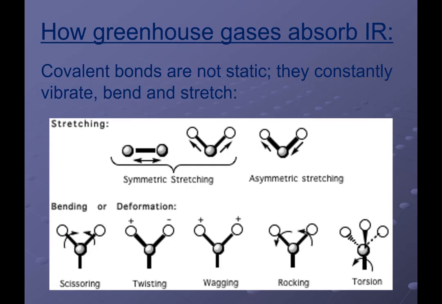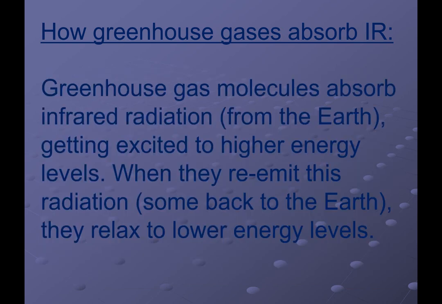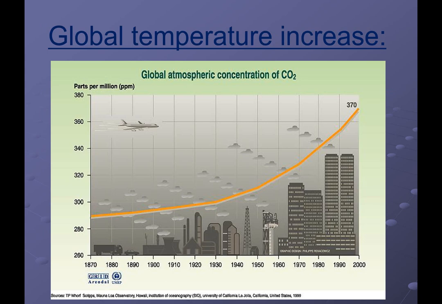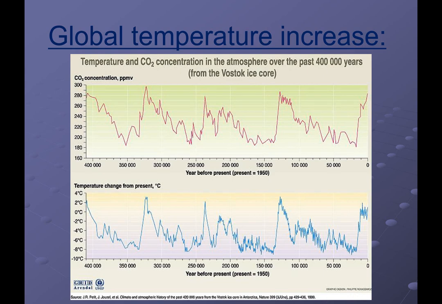Greenhouse gases are able to absorb IR radiation because of polarity in their bonds — not necessarily polar overall, but if there's some unevenness and charge distribution, the molecule can absorb IR radiation, vibrate for a bit, then re-radiate the IR radiation when relaxing to a lower energy state. CO₂ is an example of this. Looking at data of CO₂ in parts per million over the last 50 years, there's a dramatic increase, which may be a consequence of global warming — though that's a little more debatable. There is seasonal variation between spring and winter, but overall CO₂ is still increasing. Going back through ice core samples hundreds of thousands of years, we also see global fluctuation in temperature.